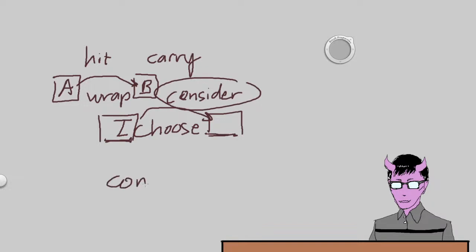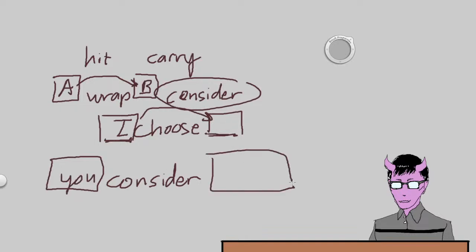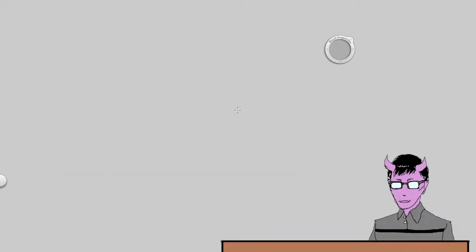Consideration, so if you consider something, something has to do the considering, and it's always the thing to the left. Again, you consider a thing, the options. The options have to be considered by someone, or maybe an AI or something, right? So you are doing the considering. So again, this is a quote-unquote transfer of action. There's some sort of doer of the action, and then there's sort of a recipient of the action. Now this is, again, the transitive verb.